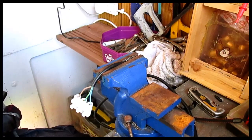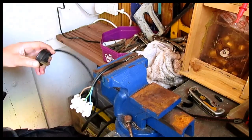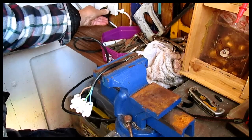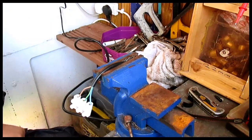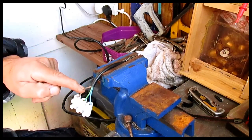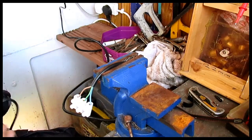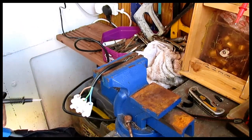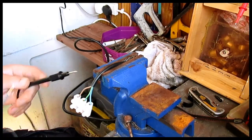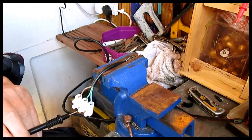Right, well, I'm calling this the death chamber because it could well be. Never, ever, ever play with 240 volts if you don't know what you're doing. Anybody will tell you that, because it's deadly. So I'm plugging this in now. That's 240 volts now in there. This is your live wire, this is your earth wire, and this is your neutral wire. Now to find out which is live, we can use this tester to do that. Now the black probe, you can put that to the earth or you can put it to the neutral.